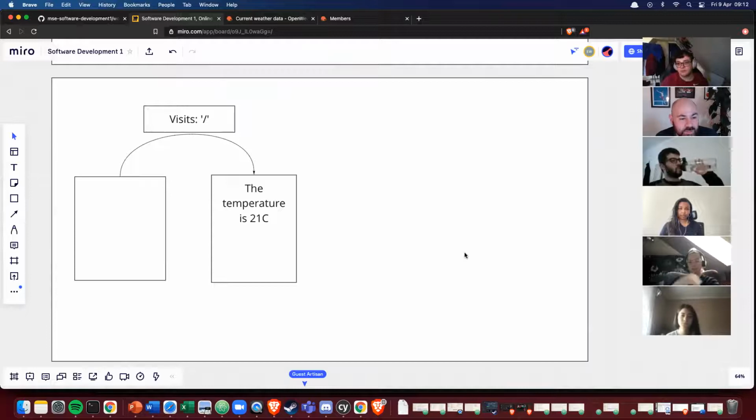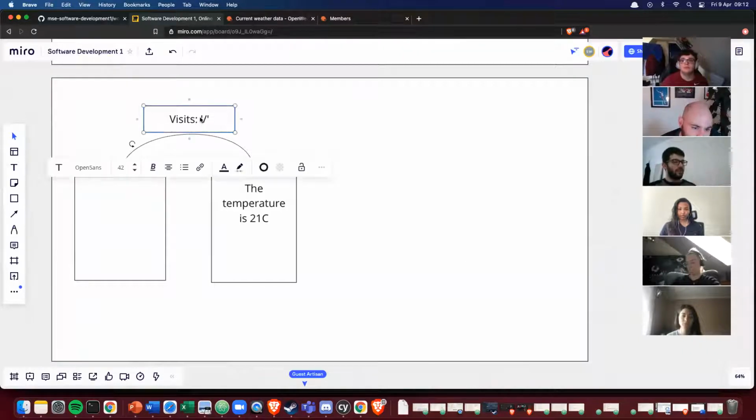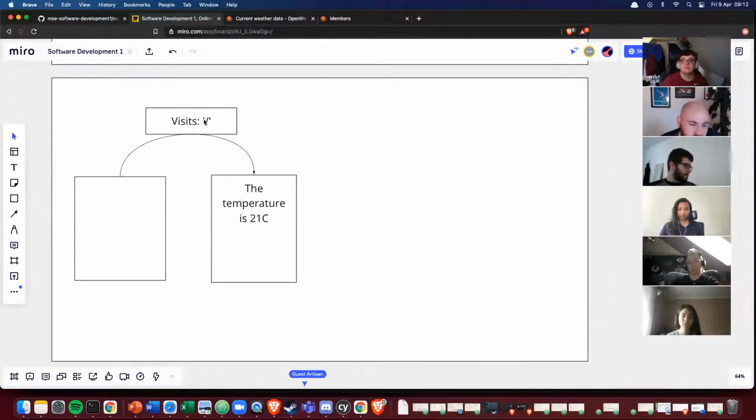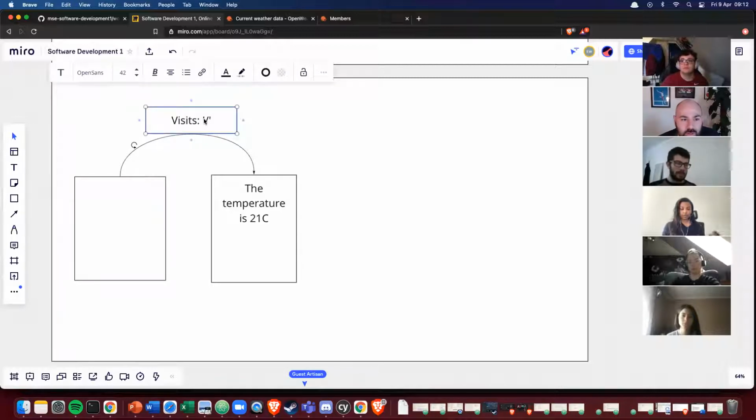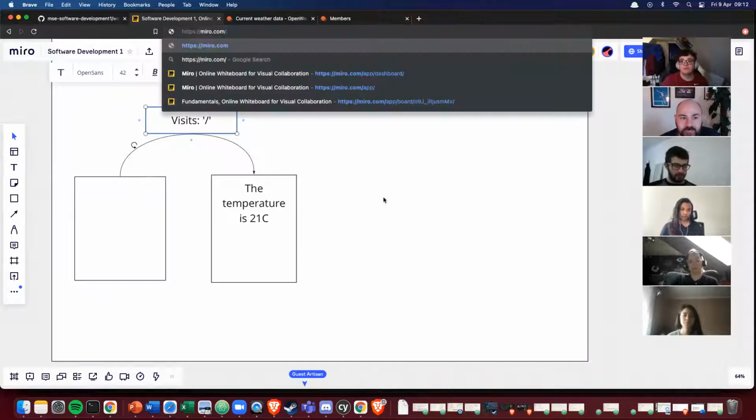The first one is when you open up a browser, you visit a certain URL, and that notation here of just the / indicates the root of the application. So for example, if it was miro.com, the index, which is that /, would simply be everything up until that point here. That's the index of miro.com.